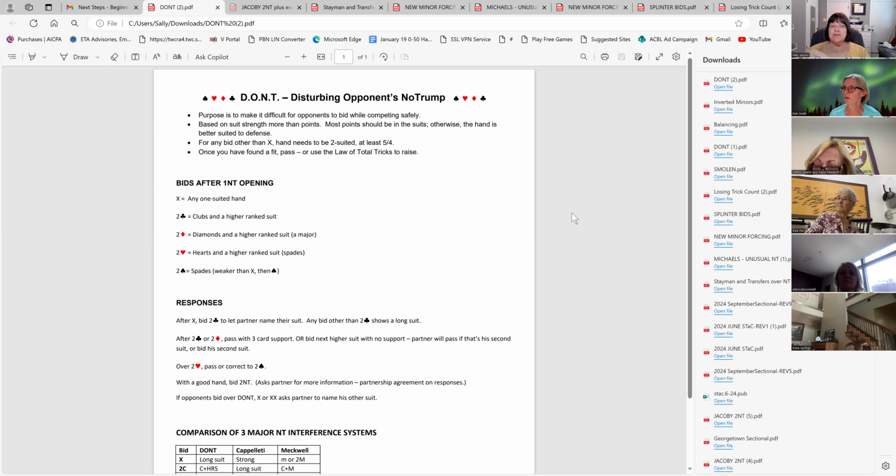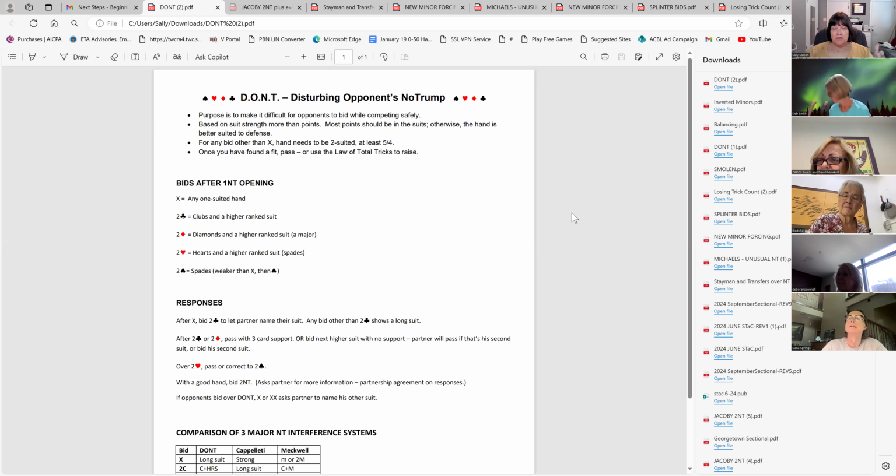Probably should have gone over it, since I kind of reviewed everything else we did in beginning bridge, but I didn't do that one, and that would have been a good one to do. Remember, that is one where partner has opened, the opponents have bid something, and you double after they've bid. That shows 4 hearts or 4 spades or both, depending on what the opponents have bid. So that's the negative double. Comes up all the time.